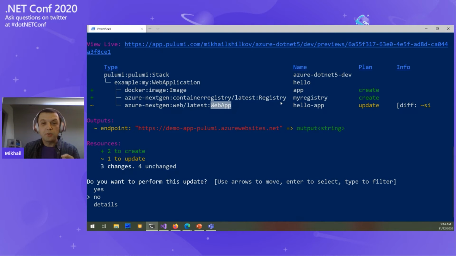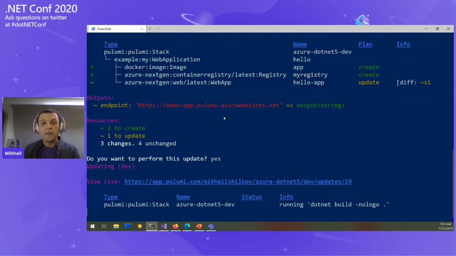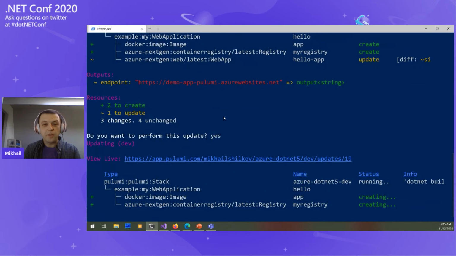But now I also need two new components, which is a registry in Azure Container Registry, and then the Docker image itself that will be published to that registry. So I hit yes again, and this time it deploys exactly the difference between the first deployment and the new deployment, again in the proper sequence. So it should start with the container registry, of course. In parallel, it's building the Docker image, but it cannot publish it until the registry is done. The registry is done now, so the image is being built locally and then published to my new private Azure Container Registry.